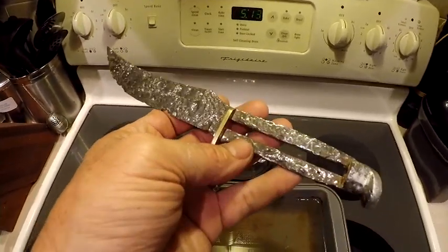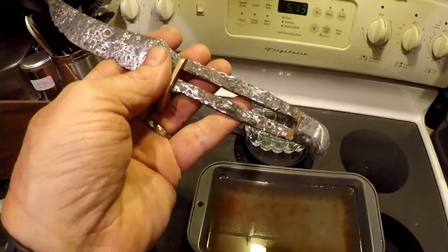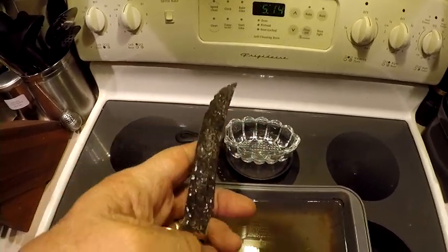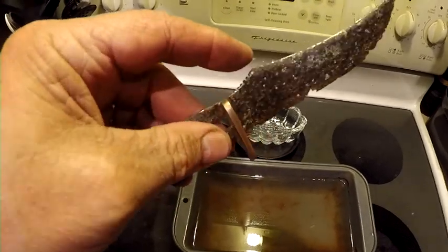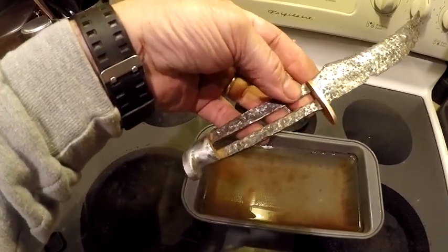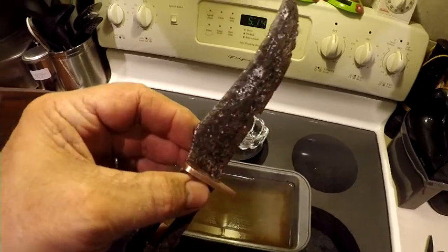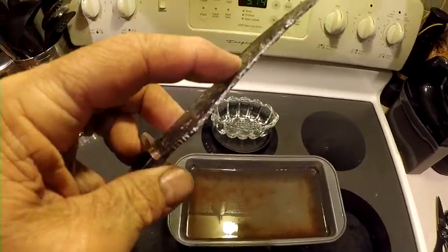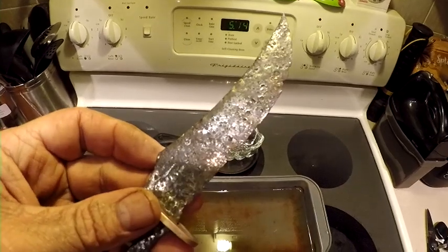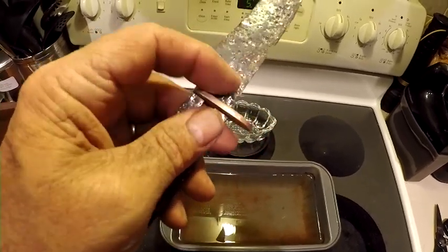I don't know what I'm going to do as far as a handle, but I think I've got something in mind — that's about all I'm going to do on this blade. Exploring Alabama was wanting me to try to refurbish this, and buddy, that blade is about as far as I can go — like your Burnside carbine. If you try to go any more, you're just going to lose too much metal, and I don't want to lose any more of that.